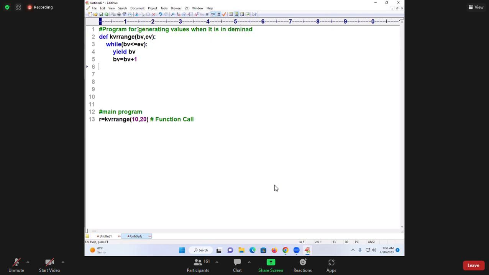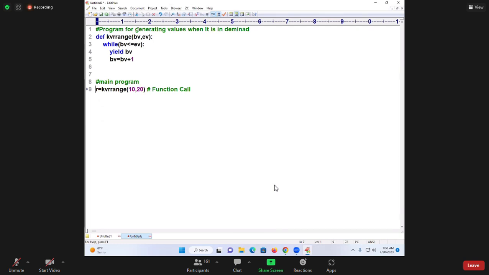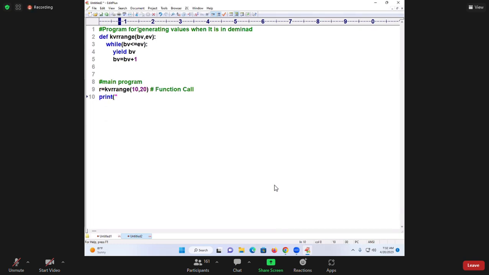So coming to the point back, now I am going to write it. Print here, I'm writing type of KVR range. The function name is student, equal to type of KVR range. What is it called? A generator, containing a keyword called yield. That function, generator, is also one type of function. It will print function.